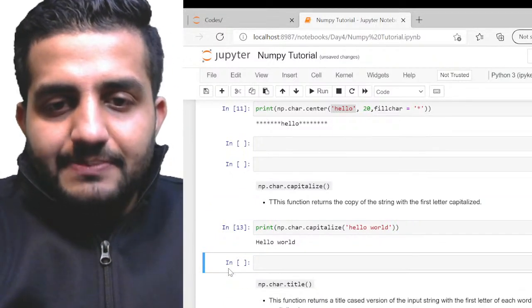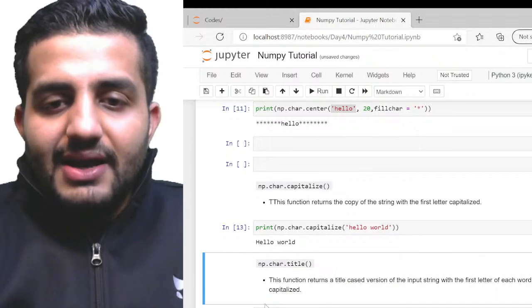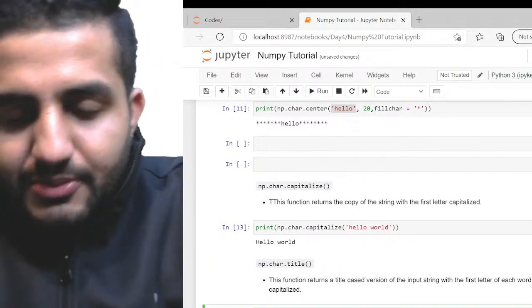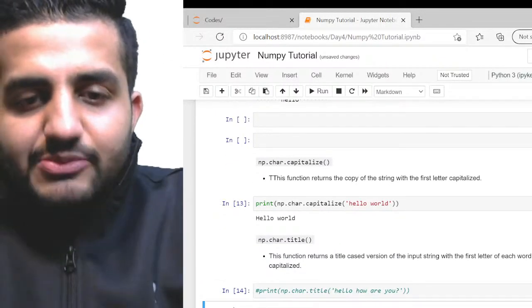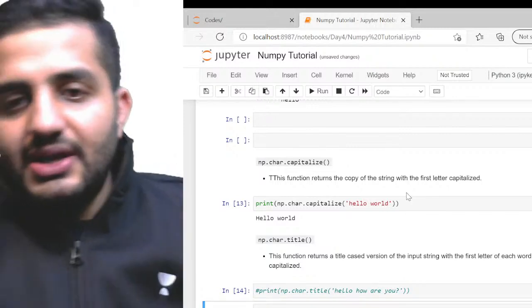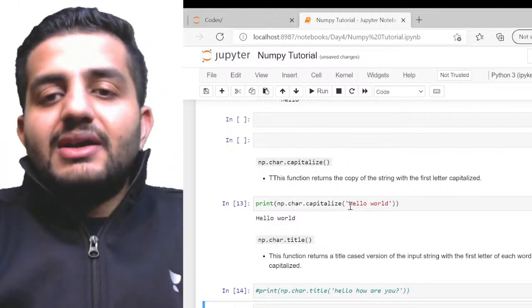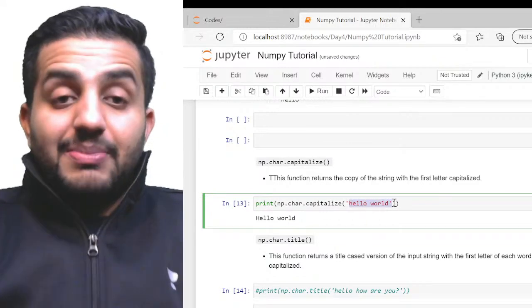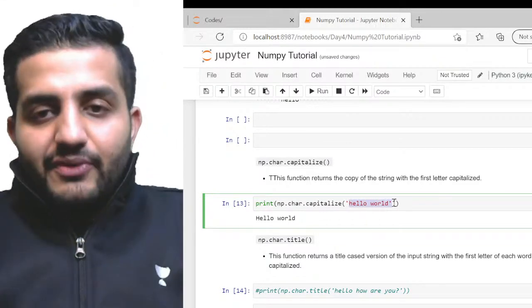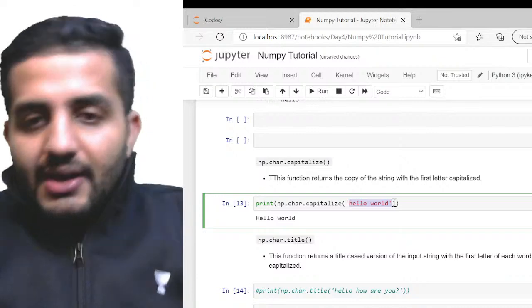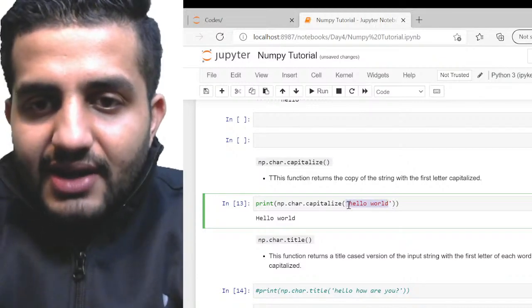The next is title. Again, an interesting thing. So what is title? I'll show you first. It's more of an extension of your capitalize function. In capitalize, you saw that it is working on the sentence. So if your sentence is, suppose, my name is Arpit, for example, it will capitalize the M. For example, like this, if I write it like this.